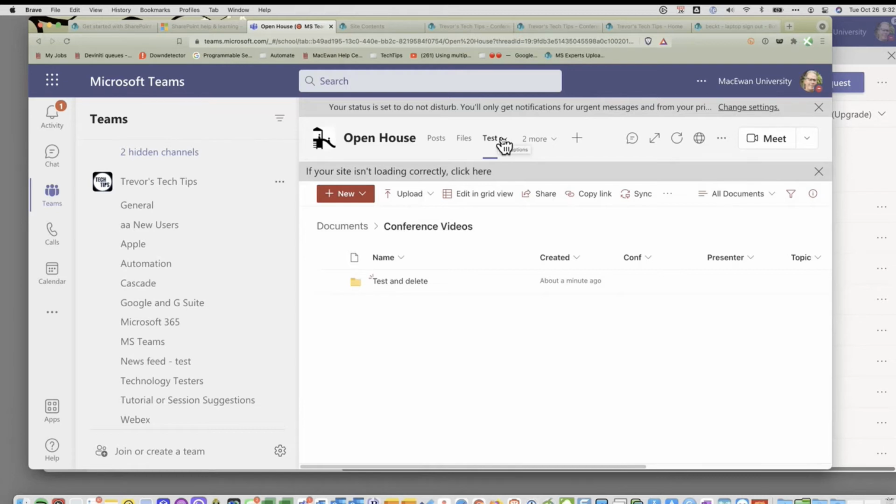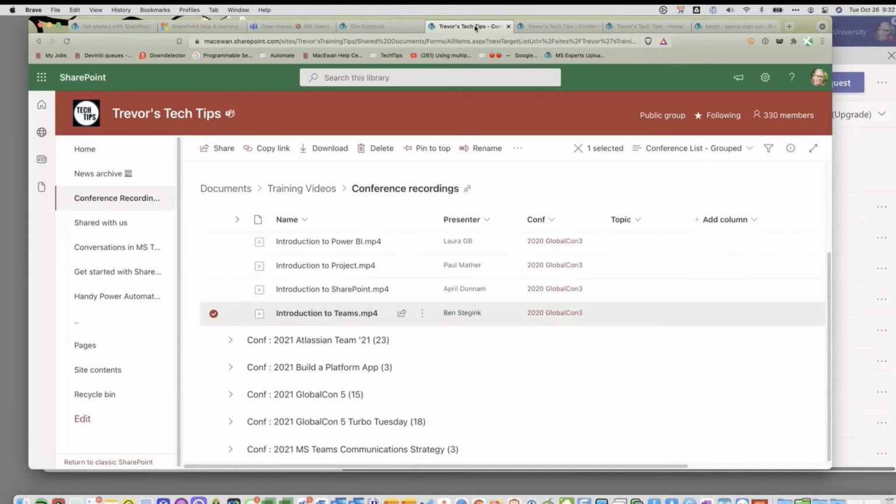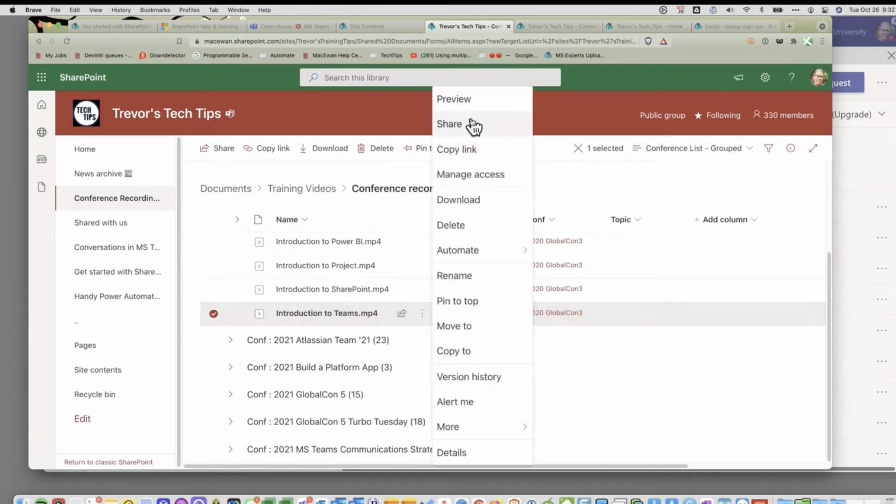It's still in SharePoint. They all have the same access, and they can have access to it. One of the nice things coming down the pipe right away is that you can work with those files directly in Teams. Right now, for example, if I wanted to leave a comment on this file, where is it? Alert me, more, compliance. I can't remember where it is. I can't see it right now, but I can do that right from within Teams. That's something new that's being opened up.